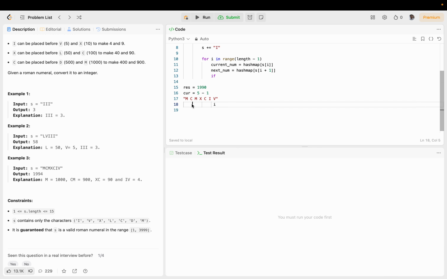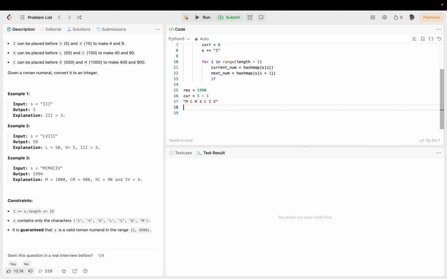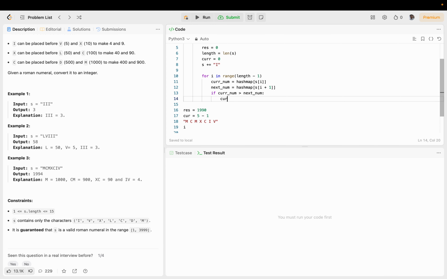If the current num is more than next num, then cur num minus cur, result plus equal to cur minus cur, equal to 0, cur equal to 0, and then go forward.